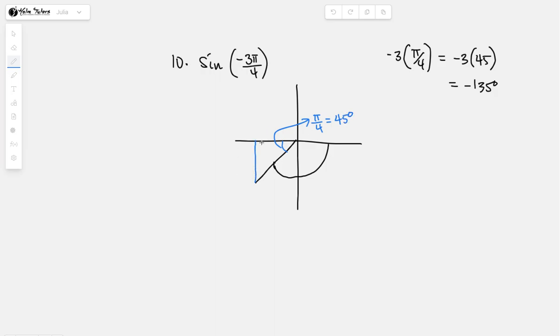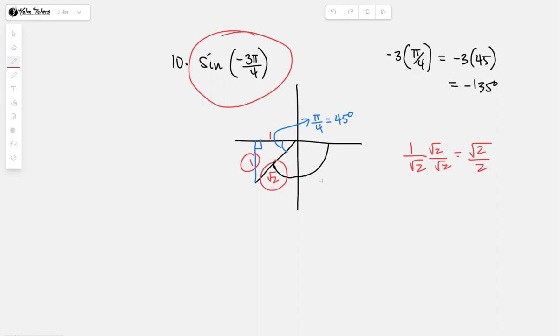45 degrees. Okay, fine. So then you drop a perpendicular here and label this. It's a 45, 45, 90, obviously, because that angle right there is 45. So that's 1, 1, and then root 2. Since we're talking sine, that's opposite over hypotenuse. That's 1 over root 2. Rationalize it, meaning multiply by root 2 over root 2. That's going to say root 2 over 2. And now you have to decide, is it positive or negative? What do you say?